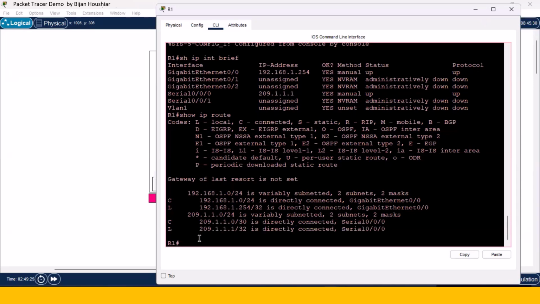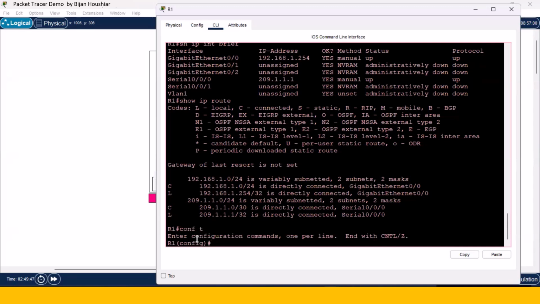Now, can you guess what the problem seems to be? This router only has 2 routes for 2 connected networks to it. Therefore, it's not capable of reaching any network that is not attached to it. We need to fix that part. So I go to global configuration mode and create a default route to reach any network with any subnet mask.